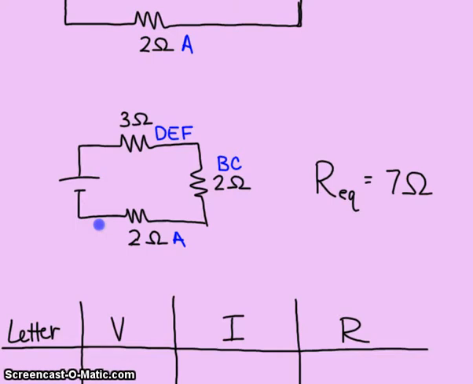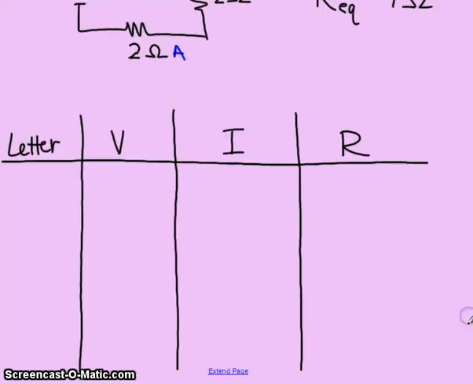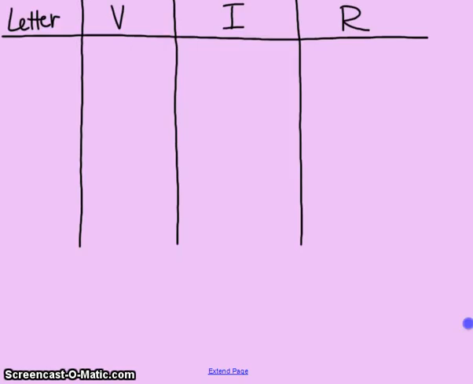The next step is to go through and find current and voltage for each resistor. And as always, I will organize my information in a chart. Now you'll notice this chart is a little bit different than the ones that we had because I added in 1 extra column, and that's the column for the letter. Again, letting me know which is that 4 ohm resistor, which one am I talking about. So I will list the letters and the resistances, which I know, and I will calculate the voltage and current along the way.